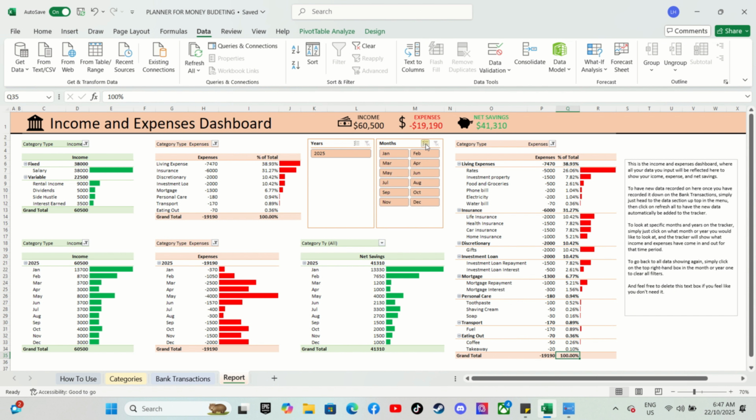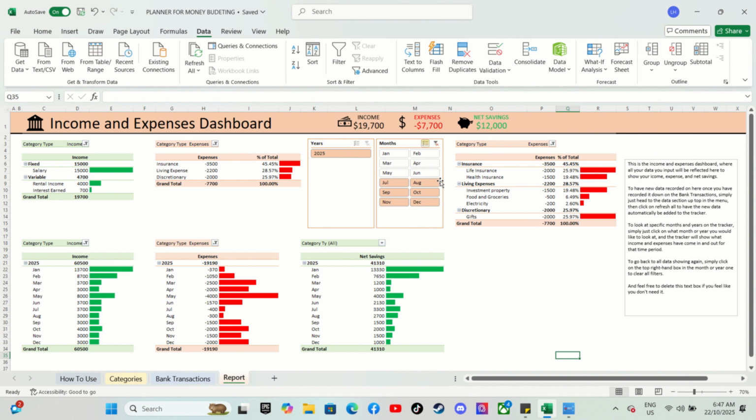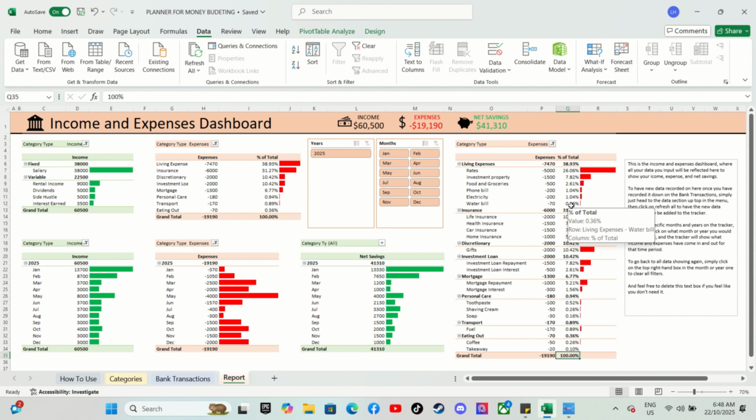So if you're looking to select multiple months, if you select the multi-select and say we only want to know the last few months, so if we just select all the boxes that we don't want, as you can see now, it's just going to show us the data for the last 6 months. We earned $19,700 and $7,700 worth of expenses, and we're netting $12,000 left over. So it's a bit like a net worth type thing, but it's more based off what cash you have left over every single month. To remove it, if you just deselect the multi-select and then remove the data, it will bring back everything to the table.